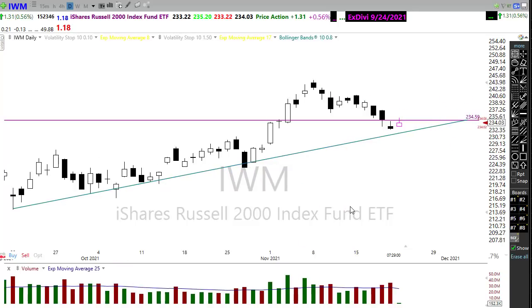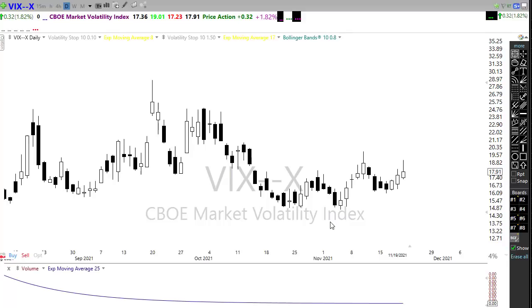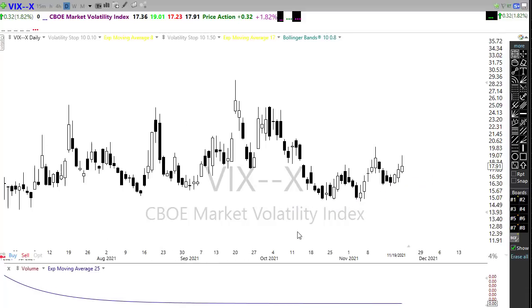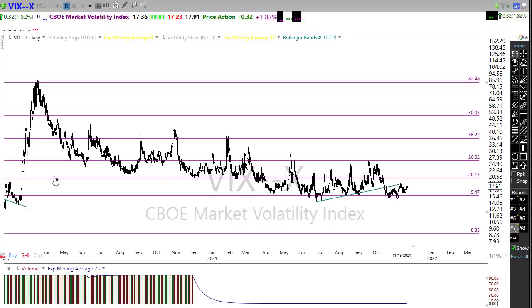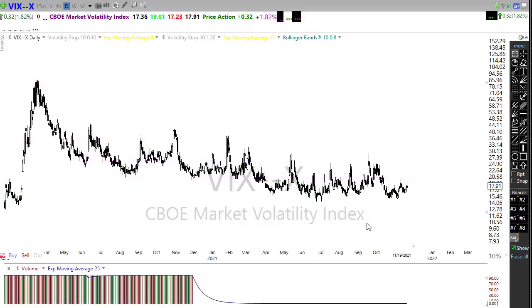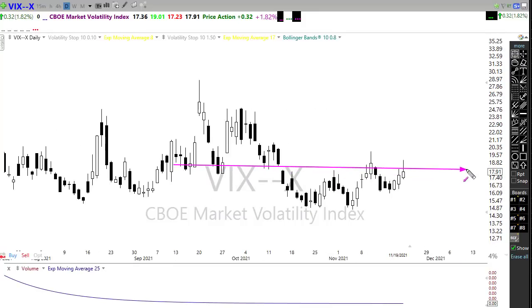Looking at the VIX — even though big tech was pushing and pushing into the close on Friday, our VIX was rising at the same time, so we have elevated it just a little bit. We're nowhere near that major breakout point around the 20 handle where we'd really see fear in the market. Watch this area carefully: if we pop above and hold while continuing to set new record highs, that's not only curious but a little bit scary. However, I think we'll fail this area this morning with the bullishness in the futures market, pulling back into the lower range.